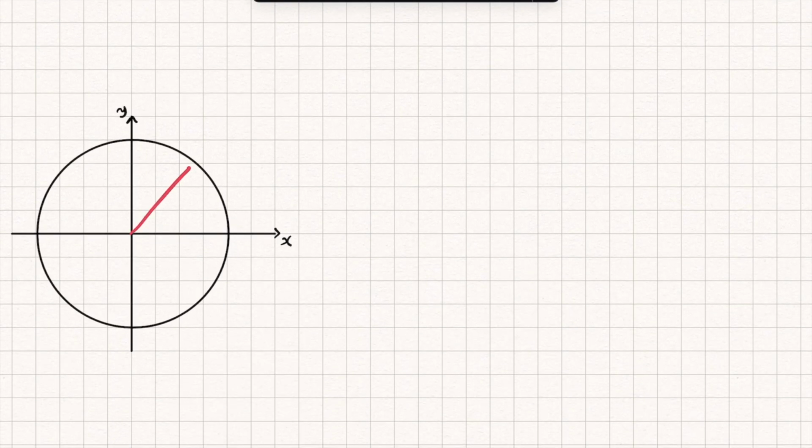So to start this proof, we're going to start off with a circle, and to this circle I'm going to add on a radius like this, and I'm going to say the length of this radius is r. Now I'm going to say the point where this radius touches the circumference, this point here, has the coordinates x, y, like so.